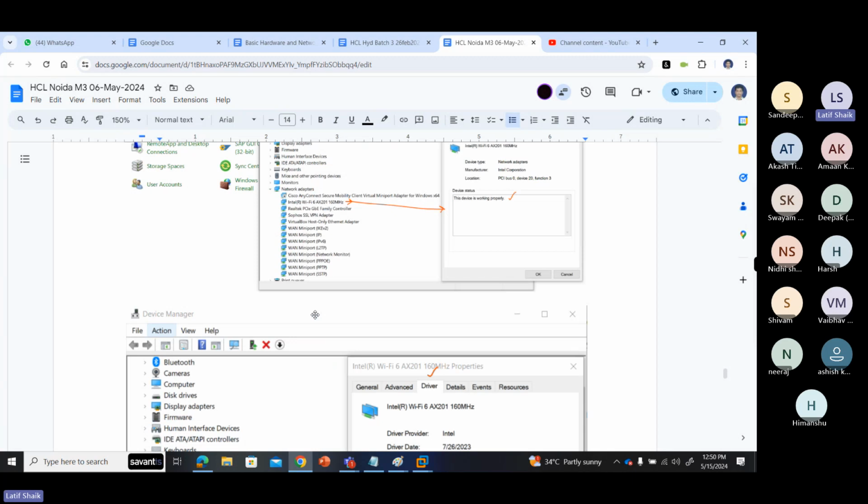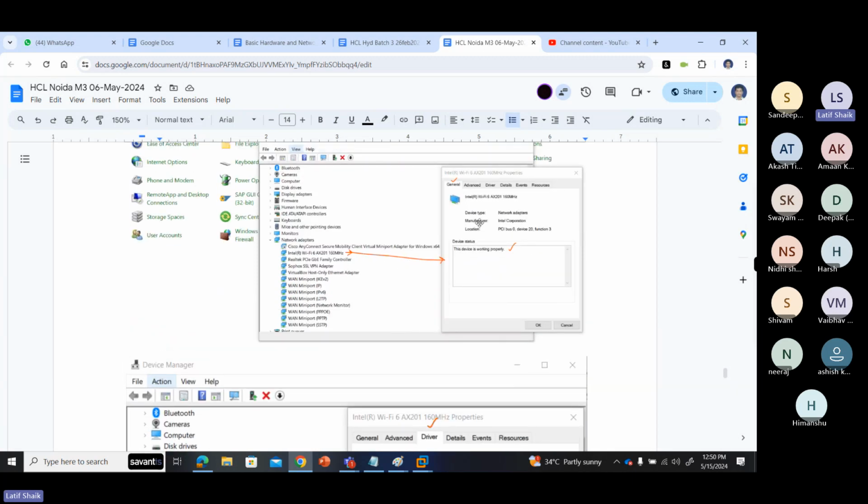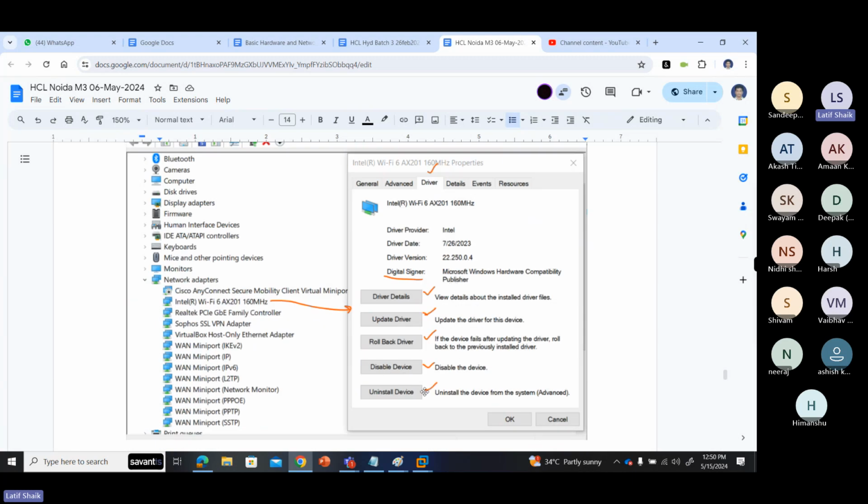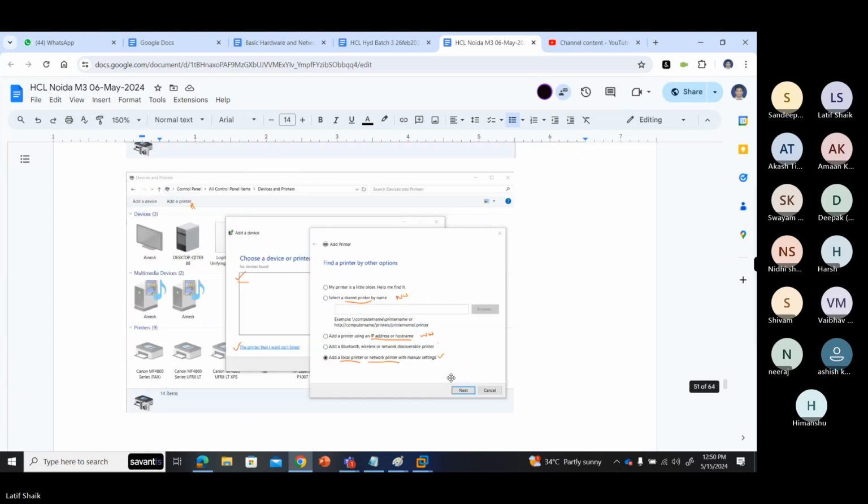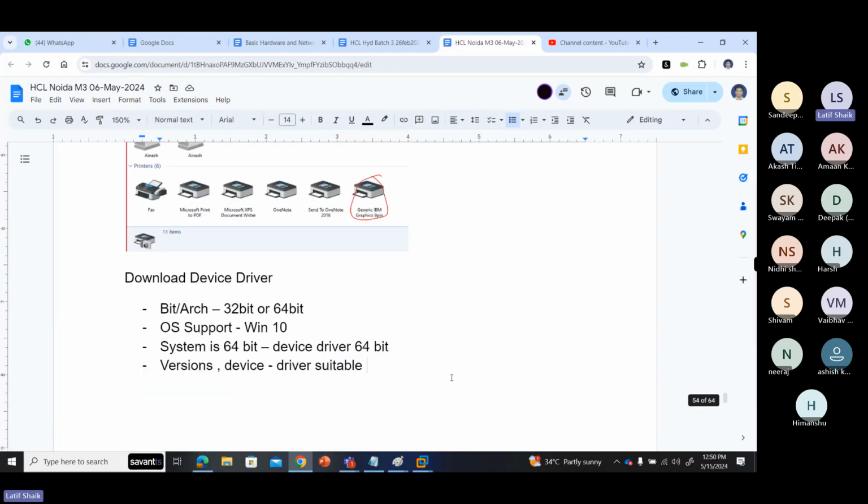And also check your device: it is not showing either of the symbols but still not working. Check whether it is working or not in the General tab. If you are still getting a problem, then go to the Drivers tab, uninstall the drivers, restart your PC and it may work. But while you are uninstalling a device driver, you have to choose the No option. It will ask, do you want to remove the device drivers completely from your PC? You have to choose no. Don't delete from your PC, just uninstall the drivers and restart your PC. That is the point.